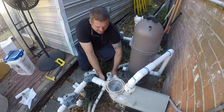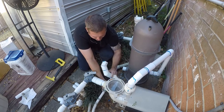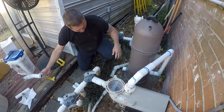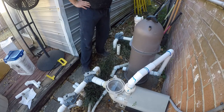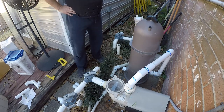Me to extract this with a minimum of disruption to the hose clamps. And there's a reason for this. You'll see it later. So all that goes to recycle. I don't know how we're going to get back into this yet. I do know that I want to put a union right here.